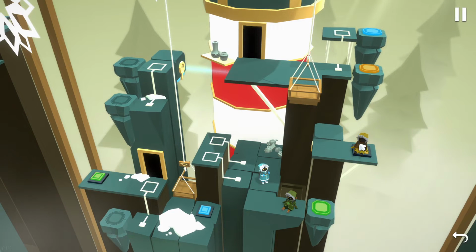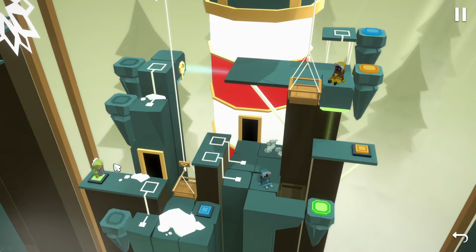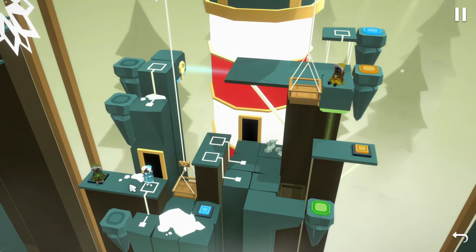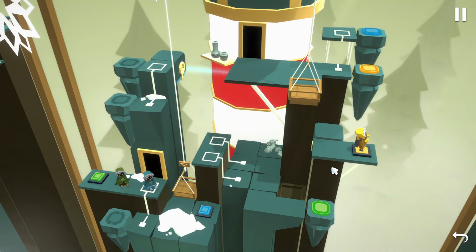Trying to think here. I think green needs to come over here. Yeah. Yep, that's important. Blue needs to go up there, and he gets up there through yellow doing his thing. So let's go ahead and let's move green off that. Yellow comes over here. And then blue goes up here. Oops, sorry. Blue goes up here. Okay.